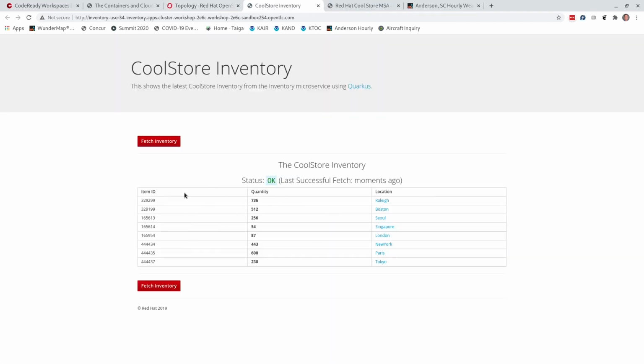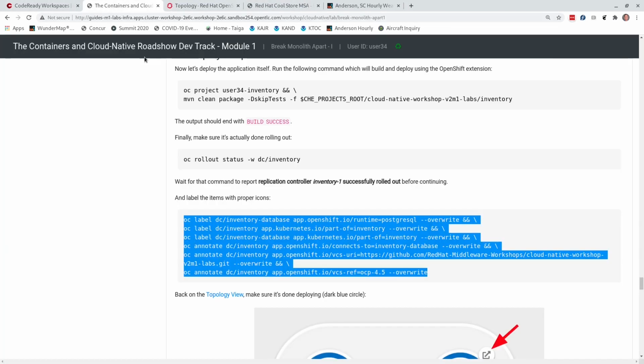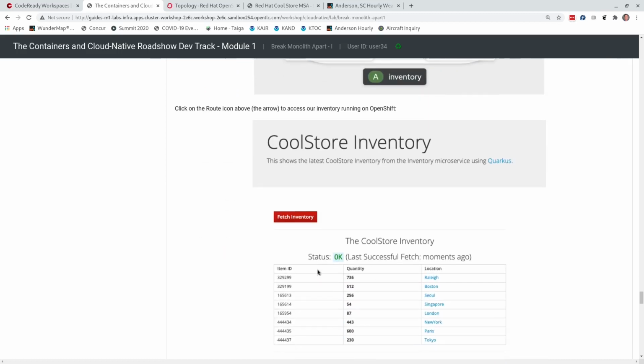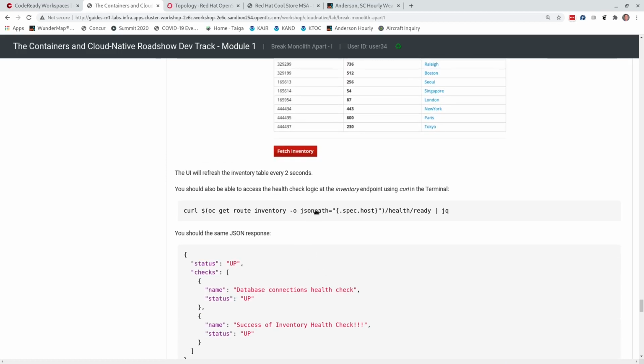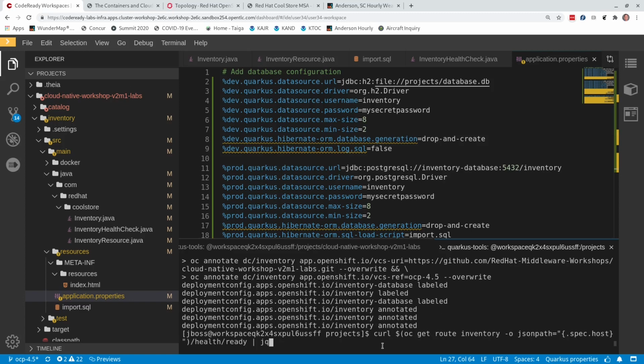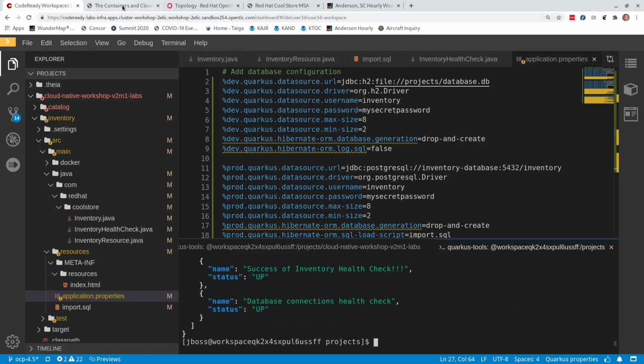So the inventory appears to work. It's no longer running in the foreground. Now it's running in a container in a pod on OpenShift. And I can see if my health checks are working here in the container. Yep, just as it did before.